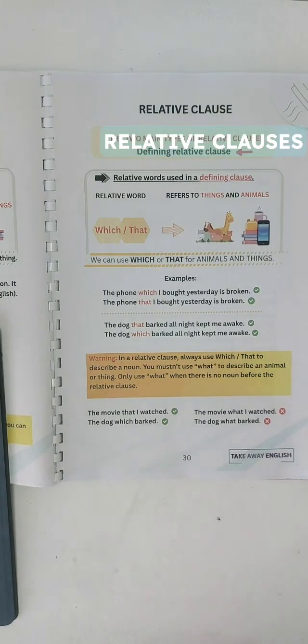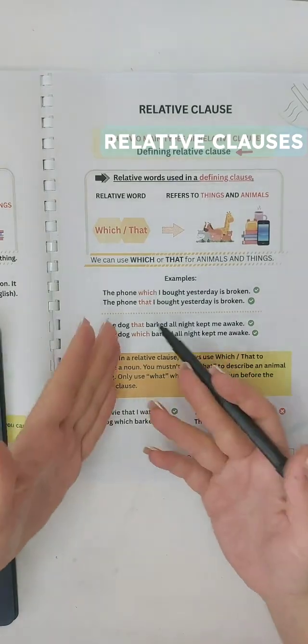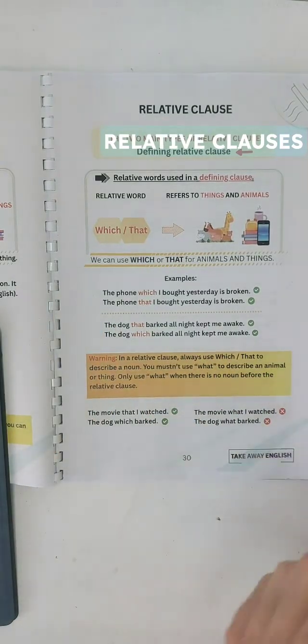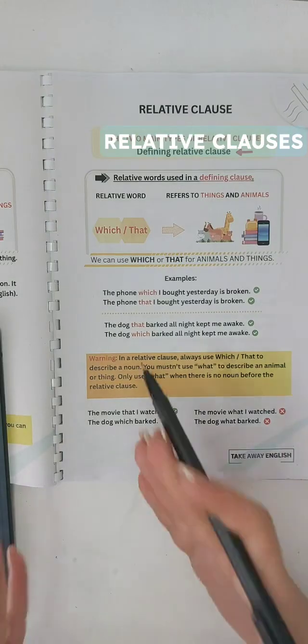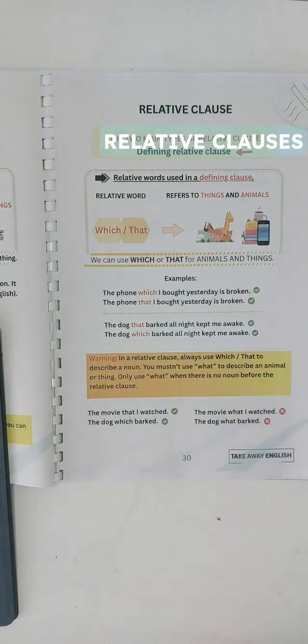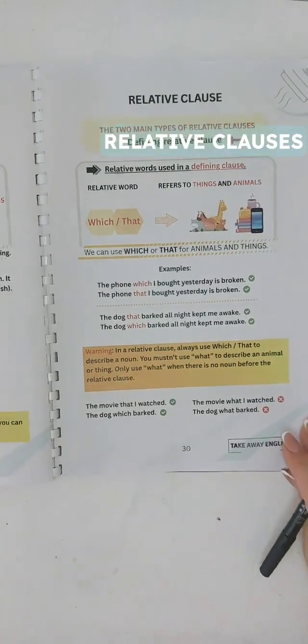It's up to you whether you use which or that. It's optional. However, again, that is commonly used in spoken English, in casual situations, while which is more formal, okay? We use which in formal writings or emails. Or you can use that in formal writings and emails. They are both correct, okay?